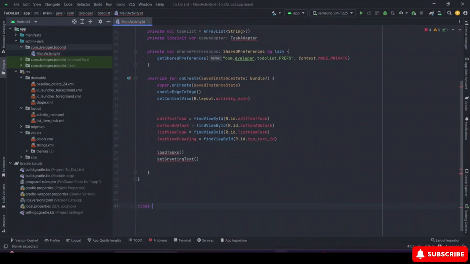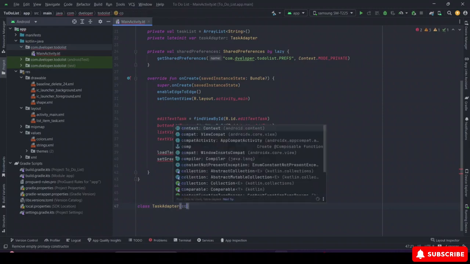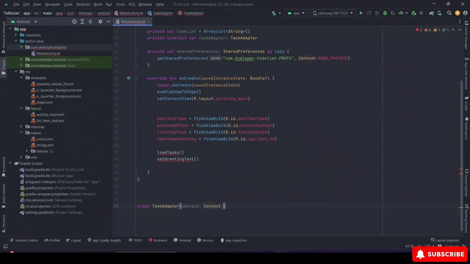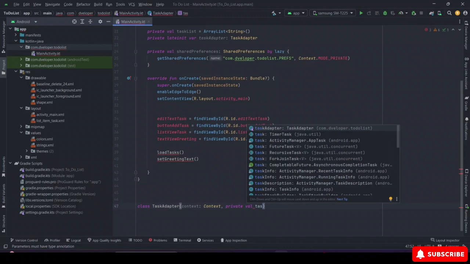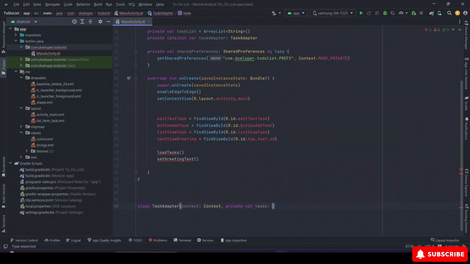Next, we will create a custom adapter class named task adapter to manage the display of tasks in the list view. This class takes three parameters, a context, an array list of tasks, and a lambda function onDeleteClick for handling the delete button clicks.